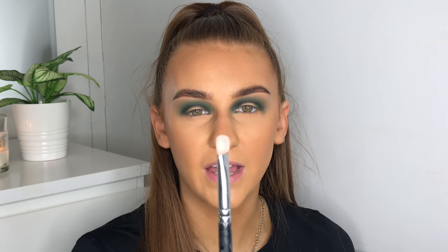So now for the fun part, we're going to pop a little bit of shimmer on the spotlight part of the eye. And today I'm going to use the Jordana T-shirt Base and Sparkle in the shade Twinkabell. These are amazing products. You kind of get a cream eyeshadow on the top and a loose pigment underneath. So for this, I'm going to use a Zoeva 234 Luxe Smoky Shader Brush. It's just one of these flat brushes. And I'm going to go straight in with the cream product first.